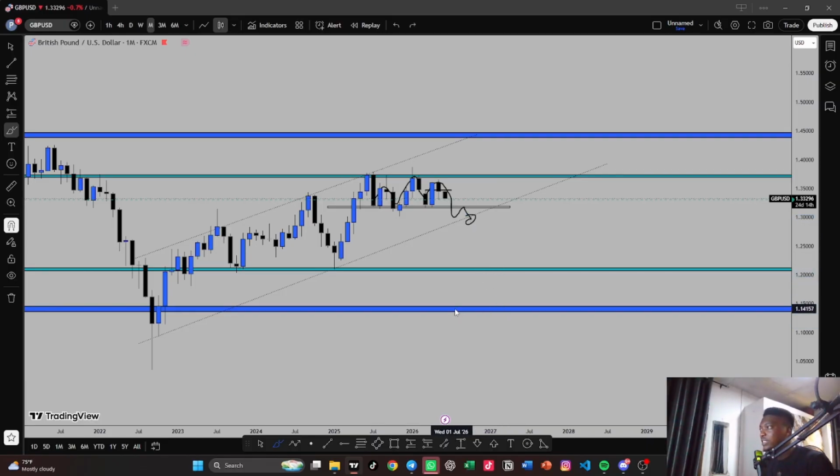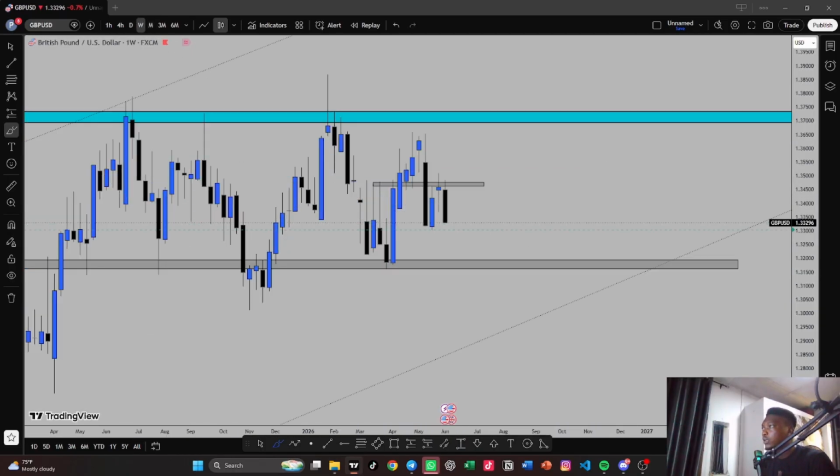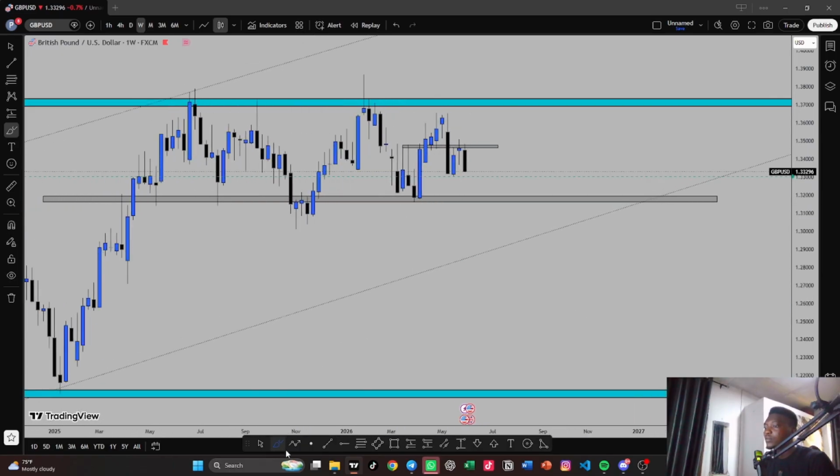How do I get my entry here? This is what we have on the weekly chart. On the weekly chart, we have price give us this push, a retracement, a push to make contact with the resistance. Price drops down to give us a lower low. This is a lower high, and then we are expecting another impulse movement. This is what I'm expecting, another impulse movement to break below this low. And you would see how last week, this current week closed a very strong bearish engulfing.